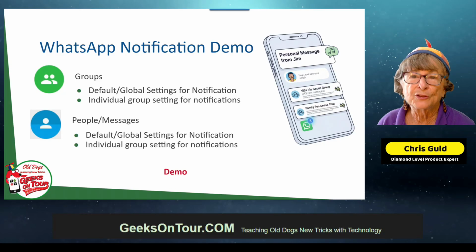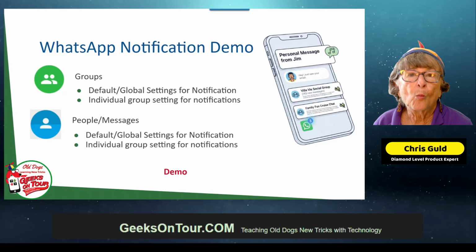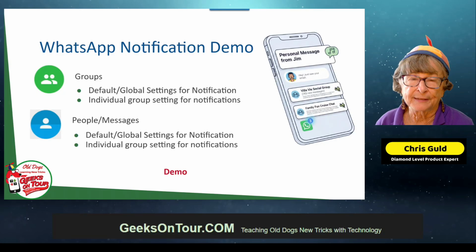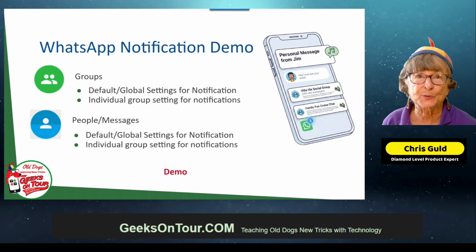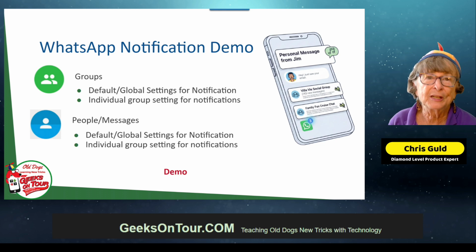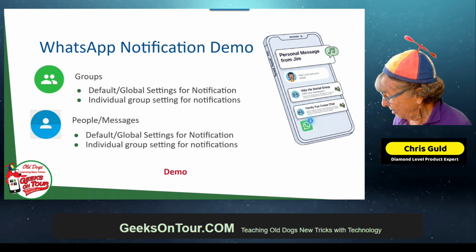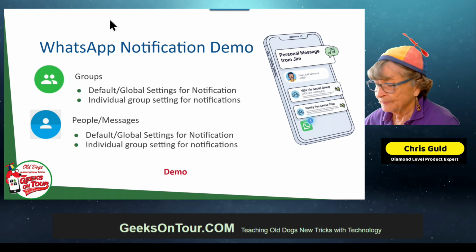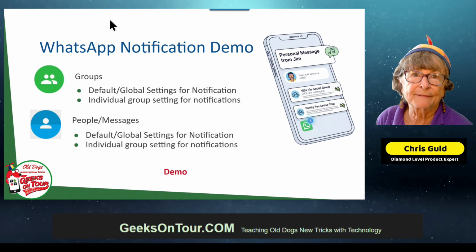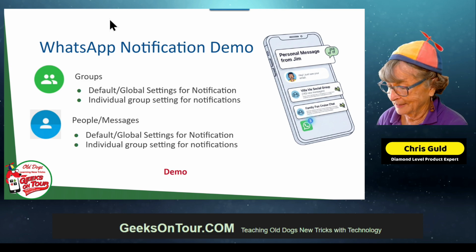WhatsApp notification demo. We use WhatsApp a lot on board this ship. It is the way that the whole 300 of us talk to each other and arrange things. If I left all notifications on, it would be ding, ding, ding, ding, ding, ding all the time. I'm going to show you first on the iPhone and then on the Android.